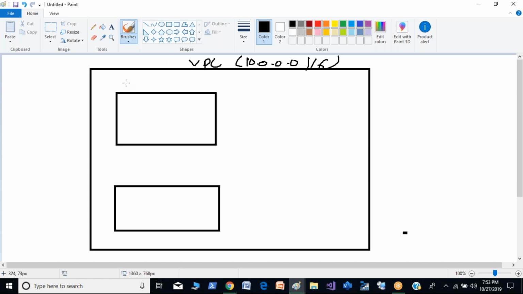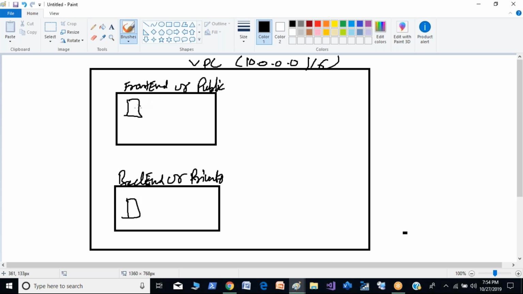You can say it would be front end or public subnet, back end or private subnet. Okay, so the resources which you want to connect with internet, those resources you will place into public or front-end subnet, and the resources which you don't want to expose on your internet and you don't want to give any internet connectivity, those kind of resources you will place into backend or private subnet.